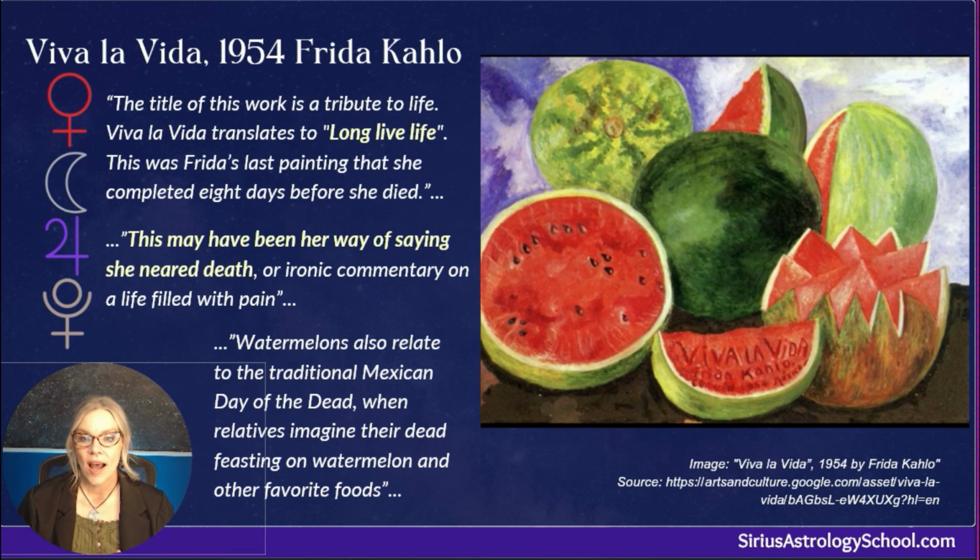So I got this image from the artsandculture.google.com website, and there was a quote on the site that I thought was interesting. It said, "This may have been her way of saying she neared death," or ironic commentary on life, a life filled with pain, because as we know, she dealt with a lot of pain throughout her life. And it also went on to say that watermelons relate to the traditional Mexican Day of the Dead, when relatives imagine their dead feasting on watermelons and other favorite foods.